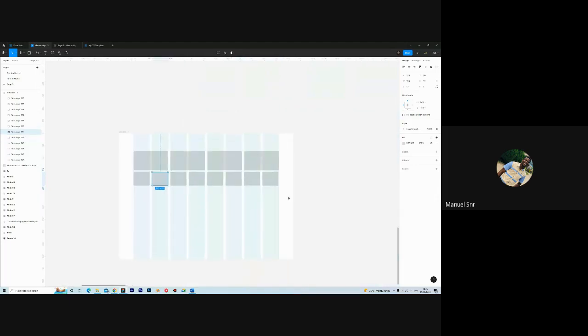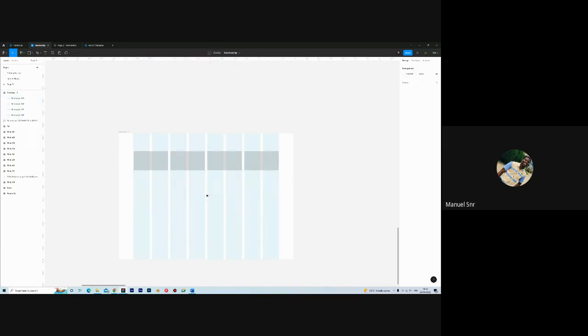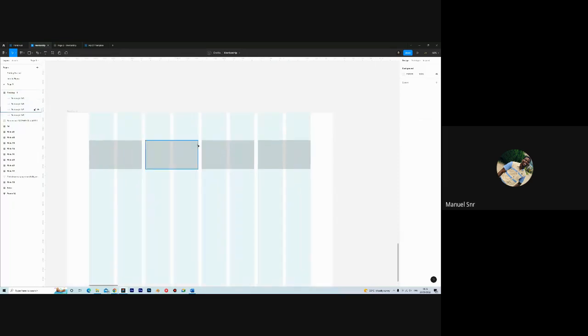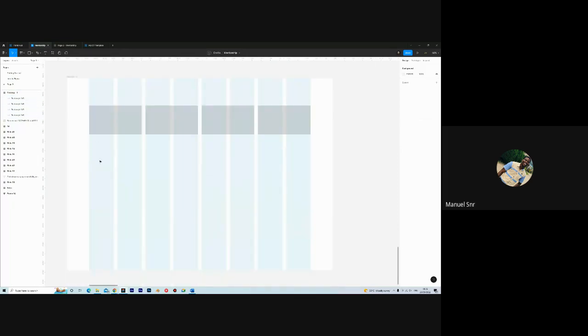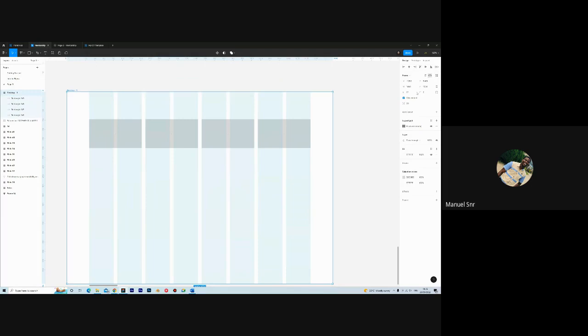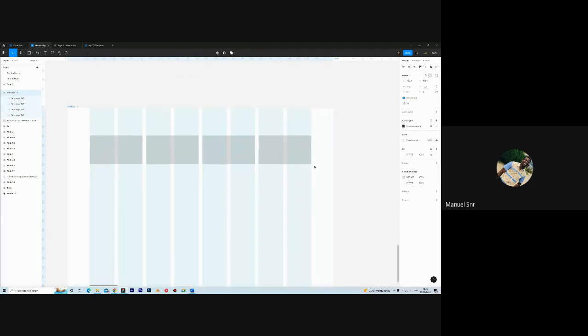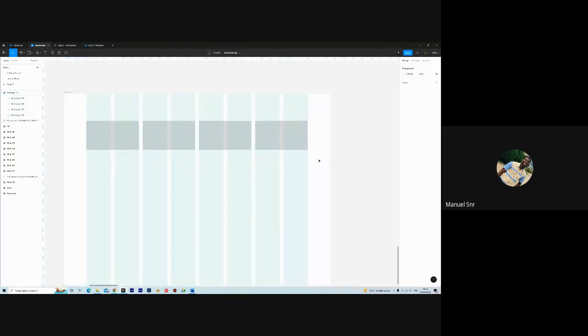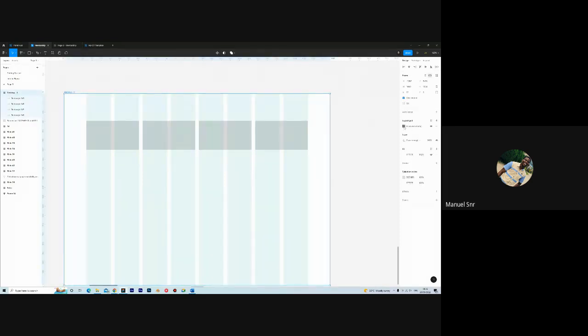So I don't have to come deciding that, okay, what size will I use for this because I want just 5. How do I get just 5? No guesswork. It removes the guesswork for me. I also know that this place, because of course this is 1440, but we've taken 120 away from it. We're taking 120 by the right, 120 by the left, because our grid margin says 120. So we are left with 1440 minus 240.